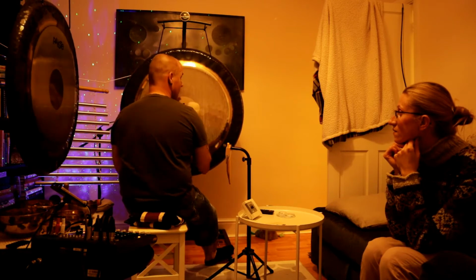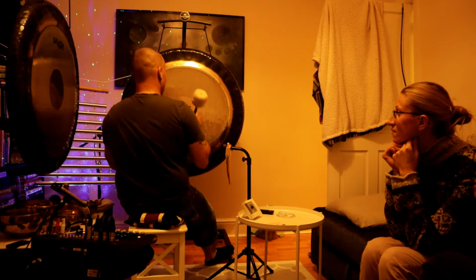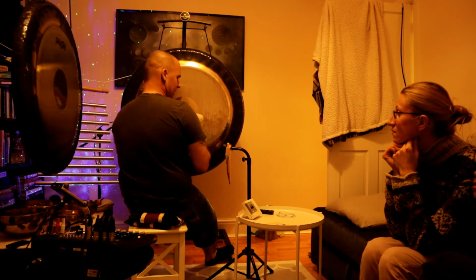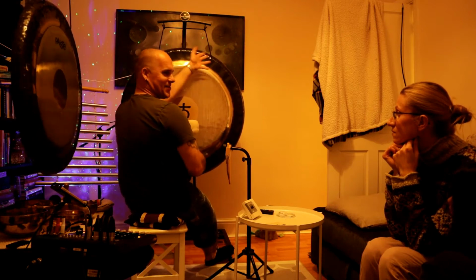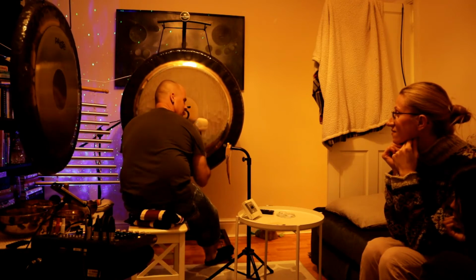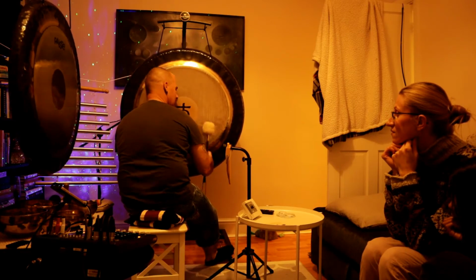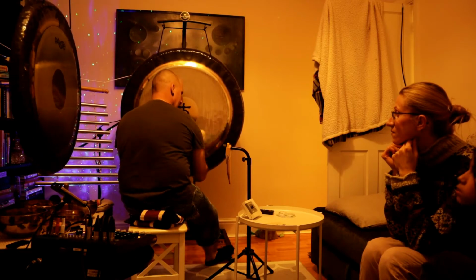varieties of sound out of this, because it has specific tuning. That one is much more, I would say, playable, but this one gives a constant drawn sound. But that's what a wandering mind needs, because our mind is always somewhere else. And when we start playing the gong, that's one technique, when you play it in the same place, it attracts the mind's attention to this point, to this sound.